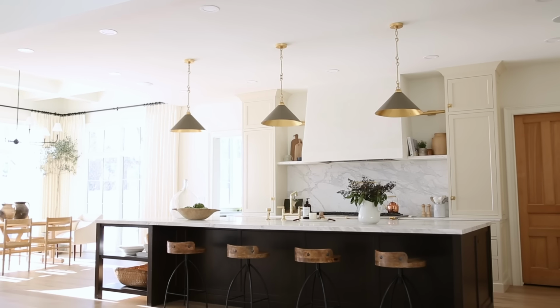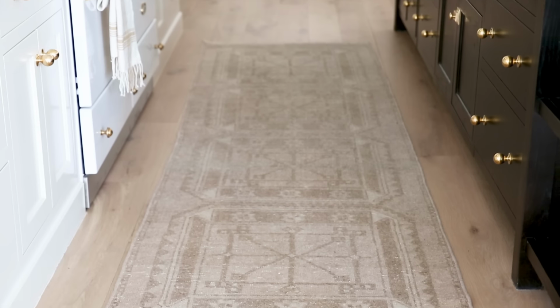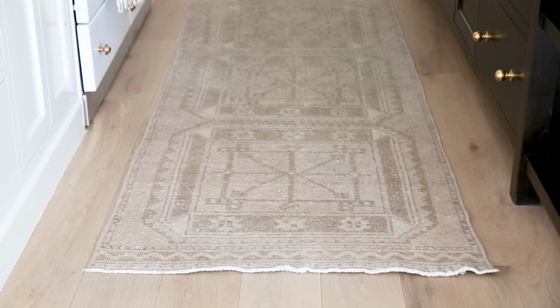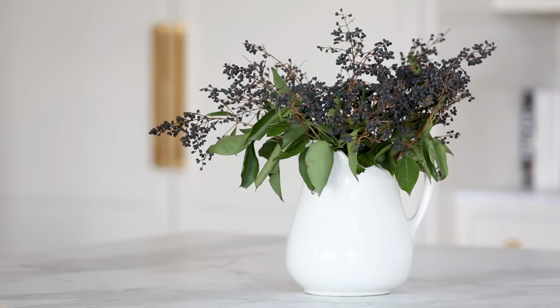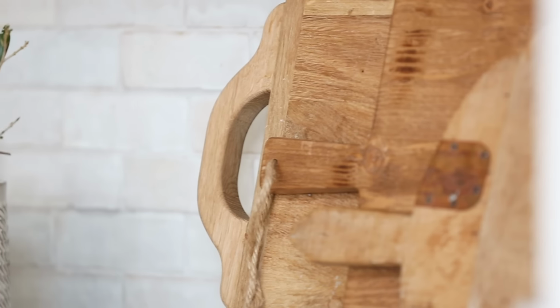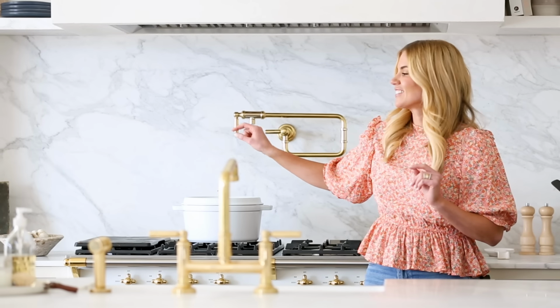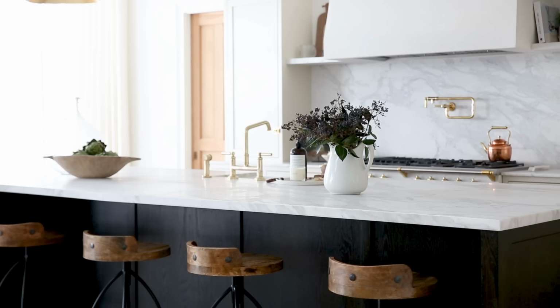The last thing I want to talk about are the finishing styling touches that we did. I am a vintage collector, and I have been keeping boards and pitchers and bowls for years, and so this was my time to incorporate all of those pieces. This I've had for probably 6 or 7 years. I have this vintage dough bowl here. Sometimes I'll put fruit in it so the kids can grab it easily. Probably my favorite piece in the whole kitchen though is this little tiny painting on an easel. And I think all of those details are what bring it to life.